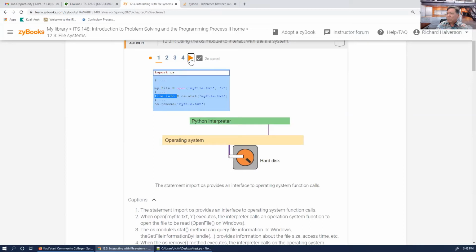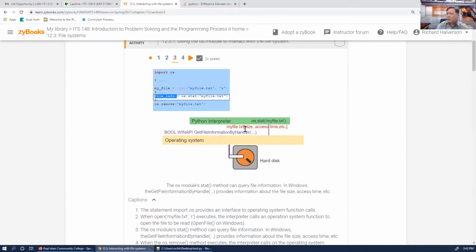Okay, this loads that module. This opens up, creates. This gets a bunch of information. It gets like the size, the access time, maybe the last time it was accessed or something.